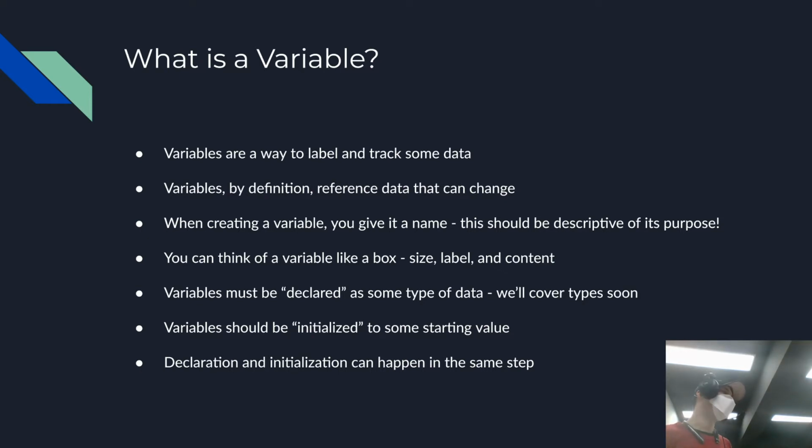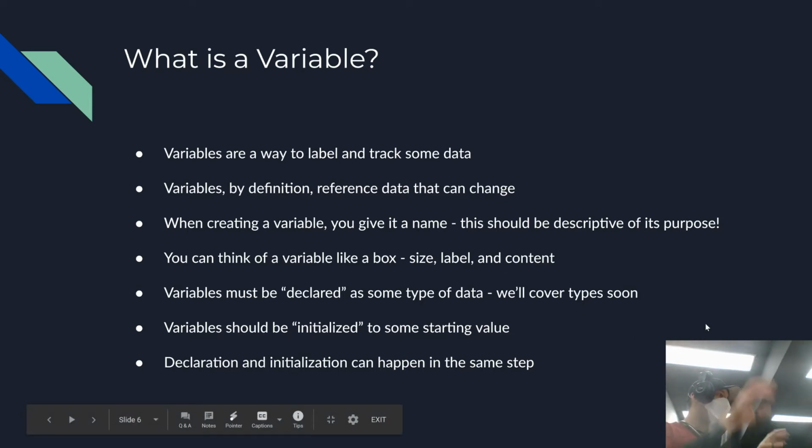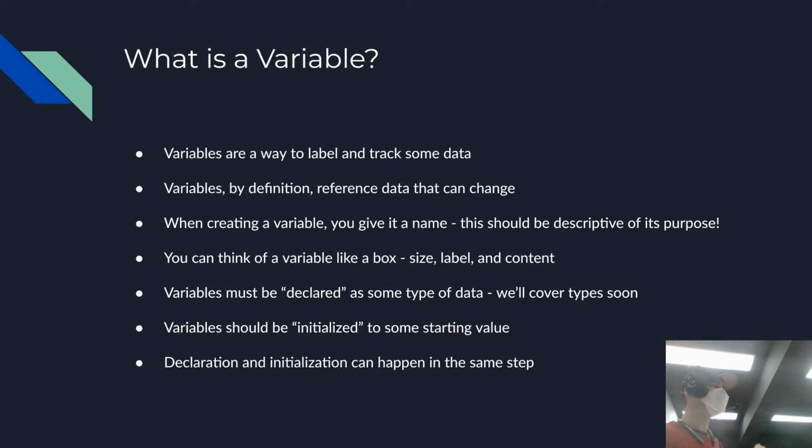Then you can initialize the variable. Initializing is just the first time you put data into it. It's the first time you put something in the box. That's initializing a variable, okay? This is just vocabulary. When you talk to a developer, they're going to say, oh, declare an integer variable. And you'll be like, okay, I need to make a new variable whose type is integer and give it some name. Now I talk about declare and initialize as being two different things, and they are, but you can do them at the same time, okay?